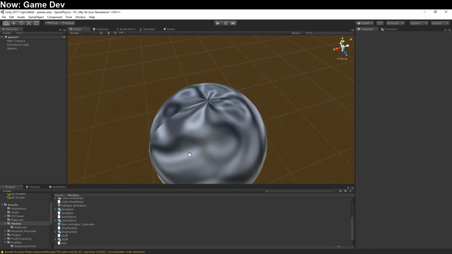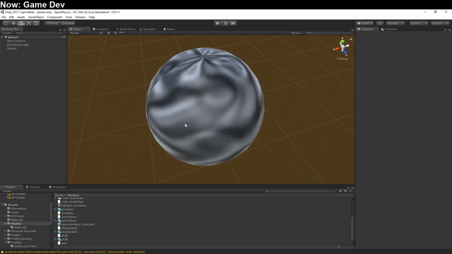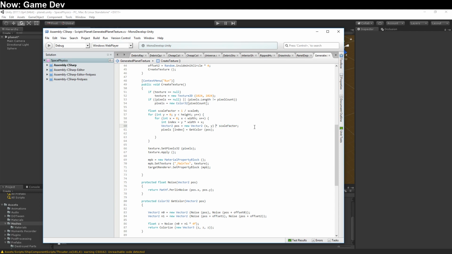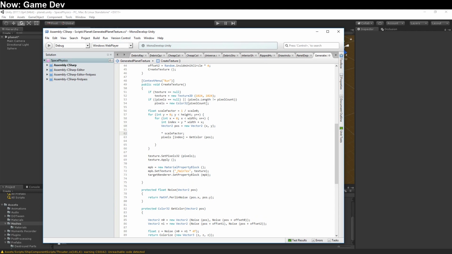All we need to do is make it so that our coordinates are correctly mapped into the stretching values of our sphere. Down here, when we say get color and pass it a vector to pause, what we need to do is figure out what that vector to pause is in UV coordinates, because right now it's in circle coordinates. And you can see here we multiply it by a scale factor, so this is actually where we need to do it. There. So convert to UV coordinates to avoid stretching.